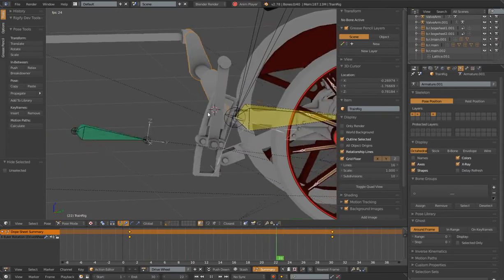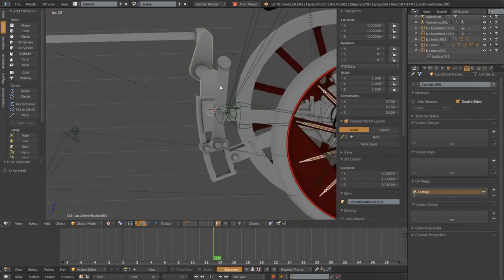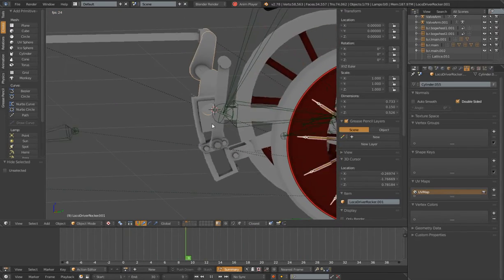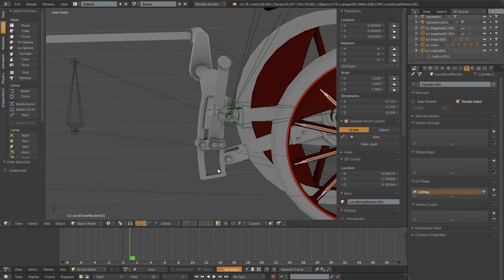Now I did find an error in it. I have this rocker selected. If you see this point down here, you'll notice that it's kind of sliding through the mesh a little bit. Now I actually spent way more time than I should have trying to figure out what was causing that error. Spent a lot of time online trying to find schematics and things like that. And ultimately I just wasn't able to get the information that was going to allow me to figure out what was causing that error, whether it was a mesh that was created at the wrong scale, or multiple meshes, or there's just a wrong pivot point somewhere.